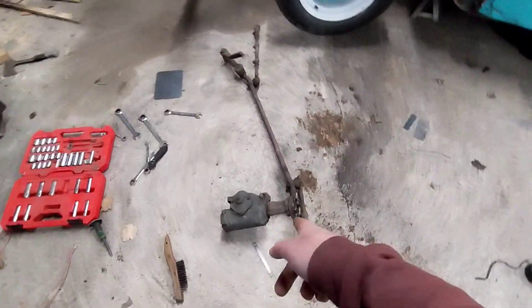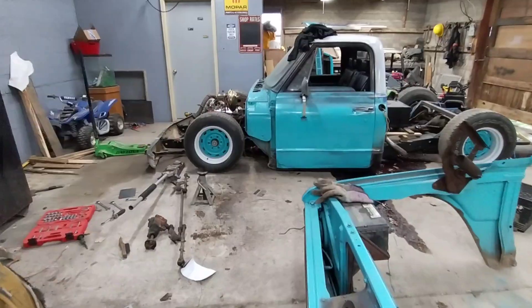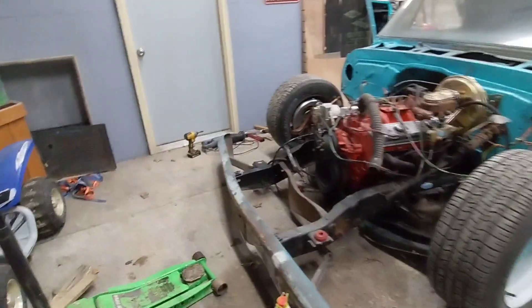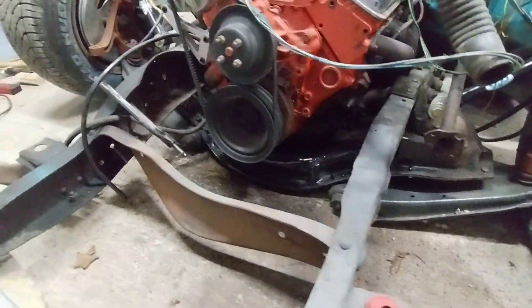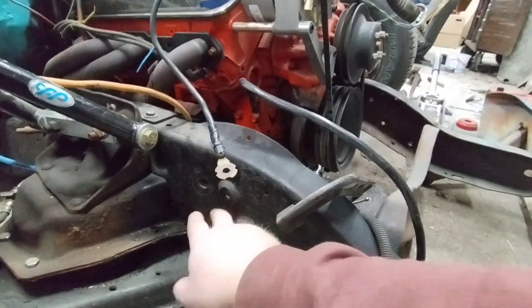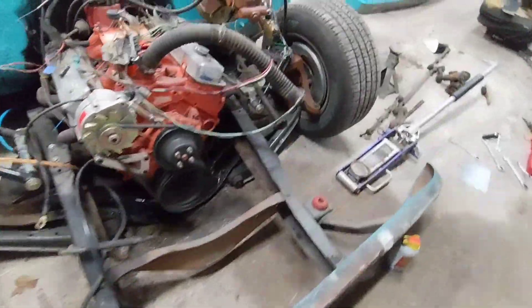We got the steering taken off because we've got to cut the frame. We got the wheels back on. I'm going to drop it down to see where exactly everything sits and to see how close the frame actually is now. This is how low it sits — it's kind of a pain to get the jack out. It's where the bumper sits. We need to come up two inches, and doing that we are going to have to notch out the frame. I'm not sure how much we've got to notch out, but that's what the internet expert said.